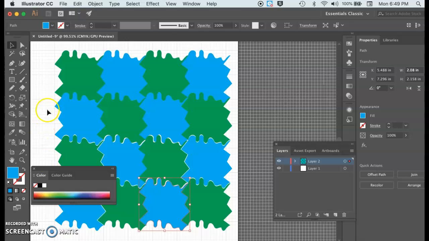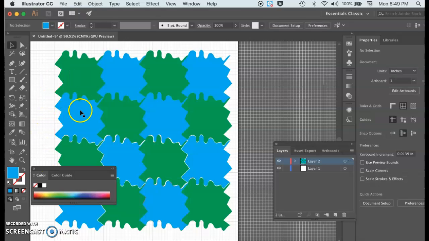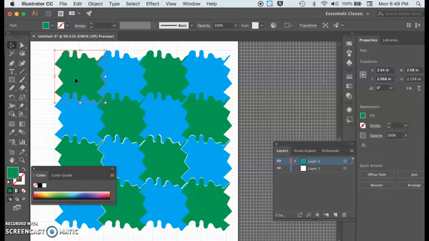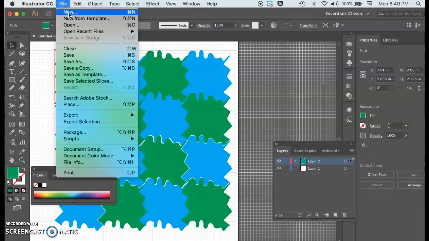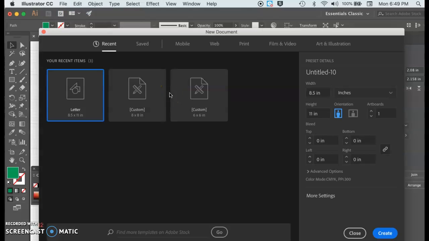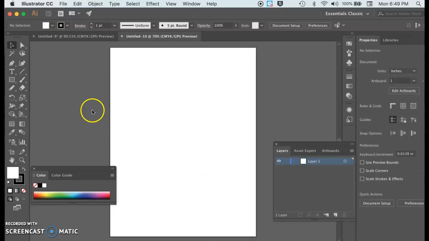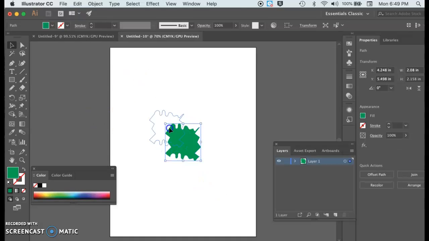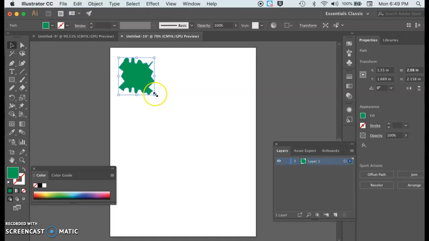Now, one thing you're going to have to do, if this is the one you love, and you look at it and you go, ooh, I see a juggling baboon on a bicycle, and you're going to print this and color it up so it's what you want it to be. Say this is the one that you really like and you want to have this one cut out of wood. So what you would need to do is copy one of them, make a new file. Okay, make yourself a new file, letter, template, the whole thing, and that is the one you're going to cut. Okay, now I would make it a little larger, so shift key down, drag it a little larger.